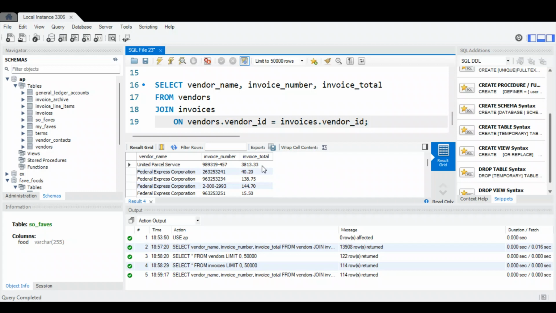If you look at it from the other direction, from invoices, you could say that each entry in invoices is going to correspond to only one entry in vendors, right? An invoice can't belong to two different vendors at the same time. It has to belong to only one. So that's kind of the one-to-many relationship. That's what that's describing, and I think that it starts to click, I hope, when you start to see results like this. And, oh yeah, that really is one that corresponds to many different invoices here.